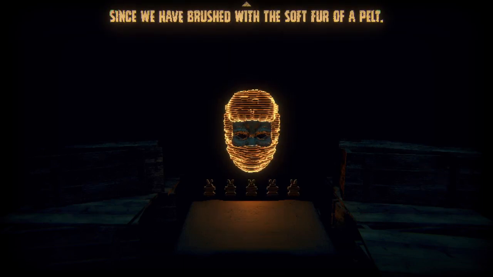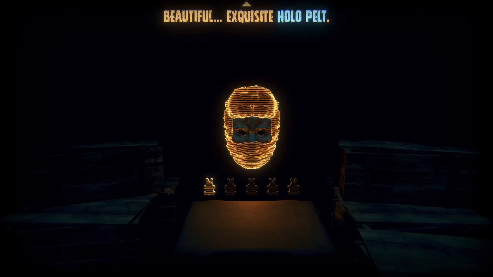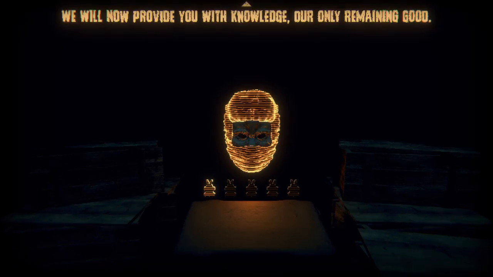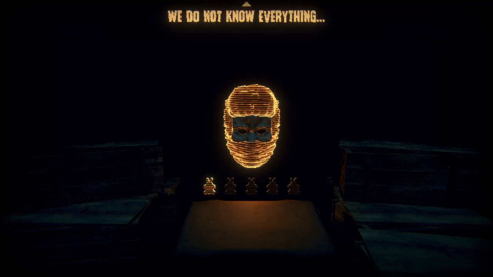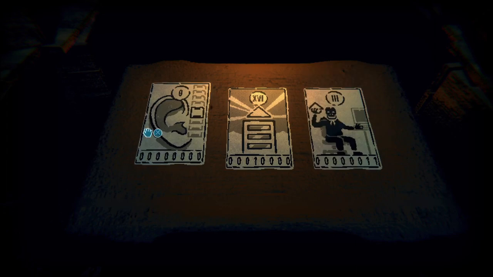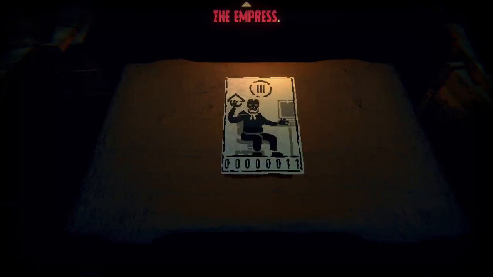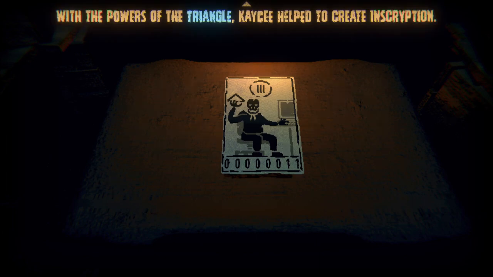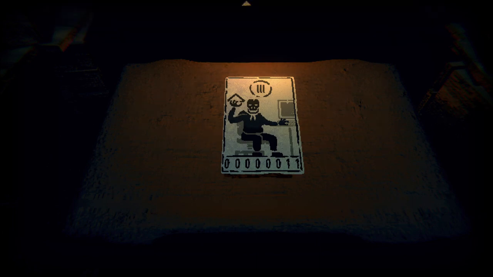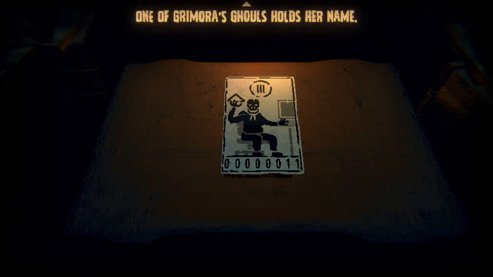So long it has failed since we have brushed with the soft fur of a pelt. Have you brought us some? Beautiful, exquisite hollow pelt. We will now provide you with knowledge, our only remaining good. We do not know everything, but from the old dot data, we have gleaned certain secrets. A skeleton, I guess. The Empress. The powers of the triangle. Casey helped to create inscription. We know there were others, but only her name was inscribed. One of Grimora's ghouls holds her name.